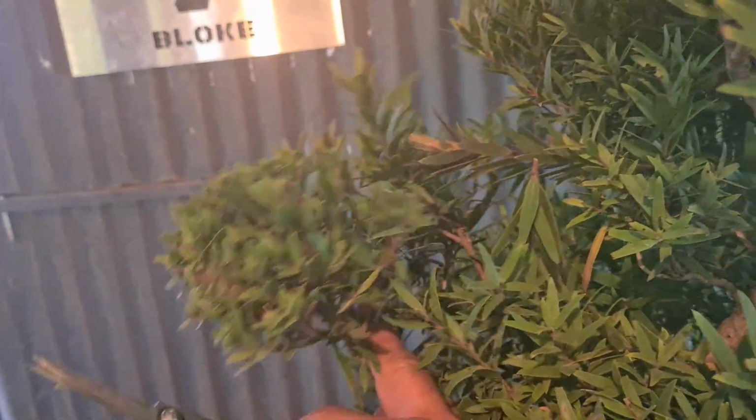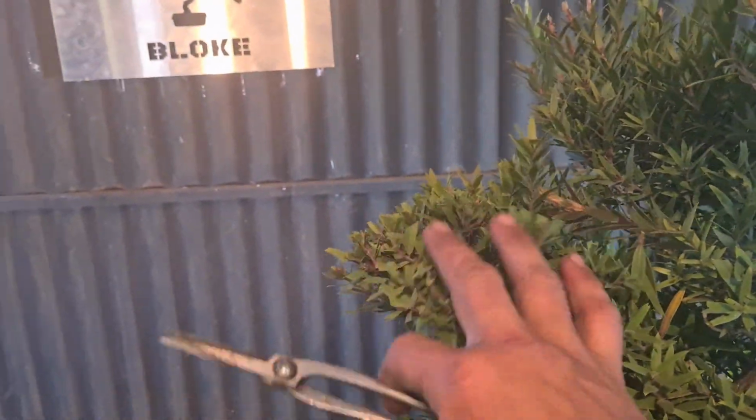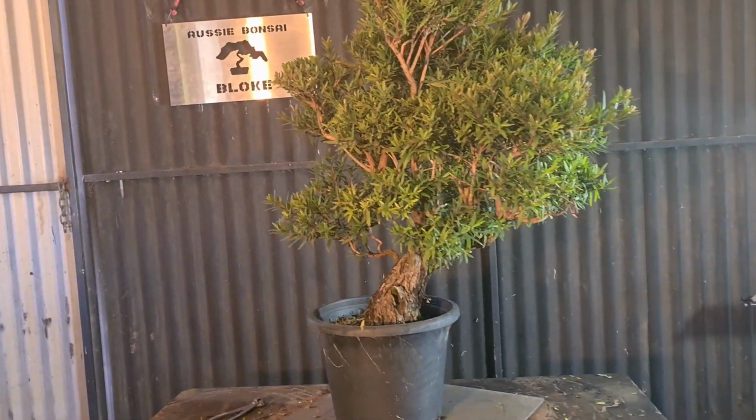You know, that's not bad. Bit of roundness about it. Not bad. I'm going to try that through the whole tree. Could be another new improved method of this Mallee style.